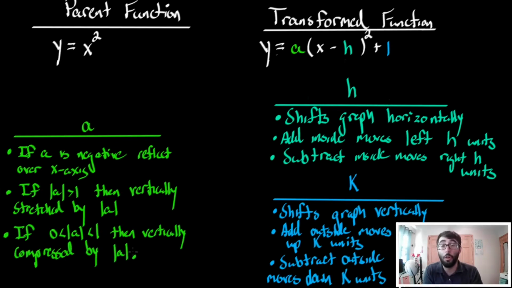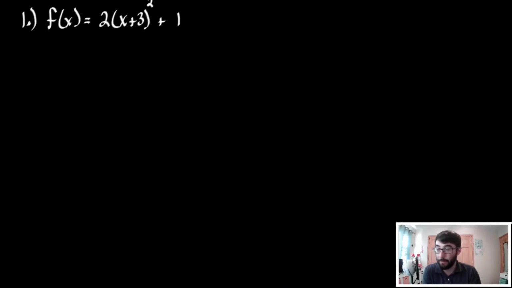So those are all of our transformations. Now let's take a look at a couple of functions and be able to determine what the transformations are without looking at the graph. So let's say we had this quadratic function here. f(x) is equal to 2 times the quantity (x plus 3) squared plus 1. Well, we always want to list our transformations in order from left to right, because that's actually how we would apply them to the graph, in order from left to right.